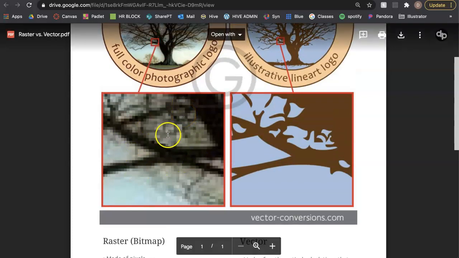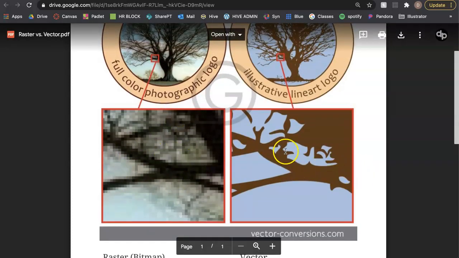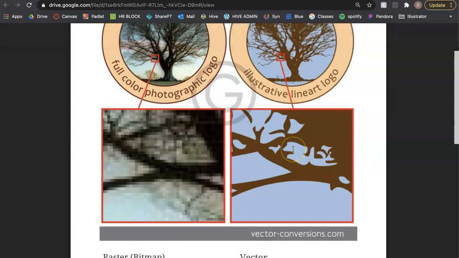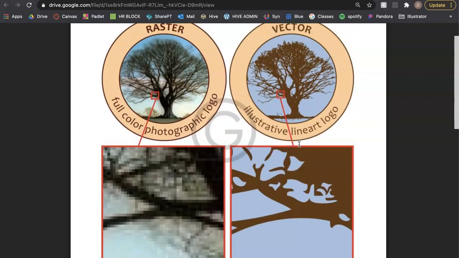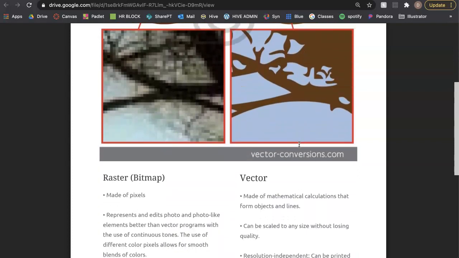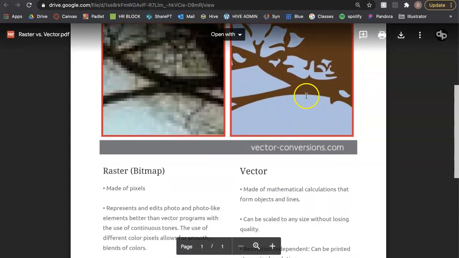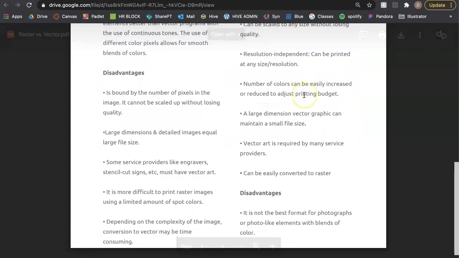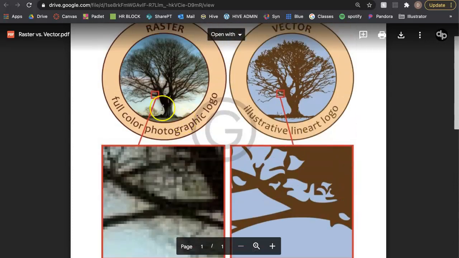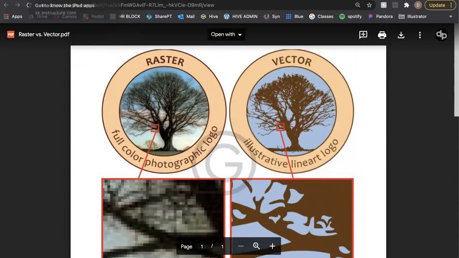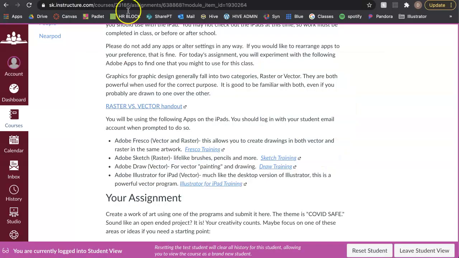Those are the pixelated ones. Vector is going to be .svg, .eps, .ai, and a myriad of other different file types as well. Each one of these different graphics styles is going to have its own unique properties as well as its own uses. So just know that there is a difference between them.